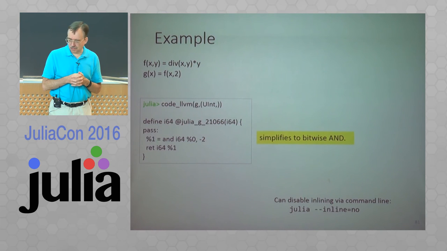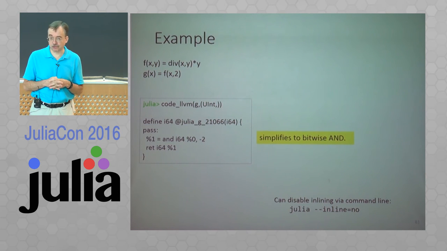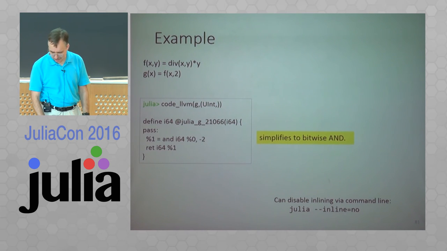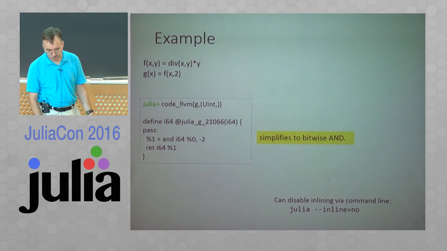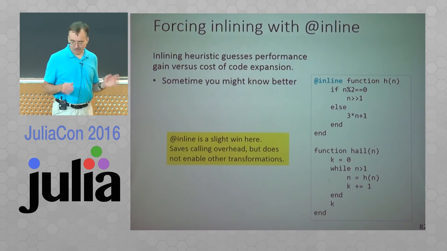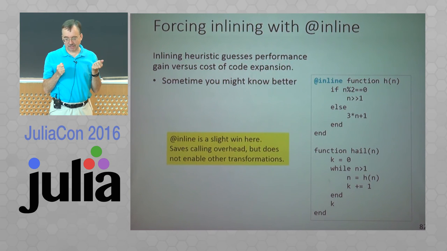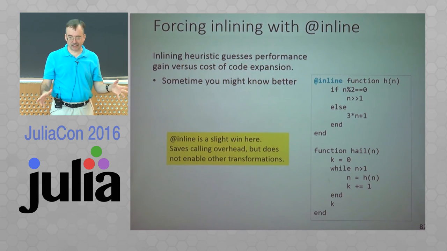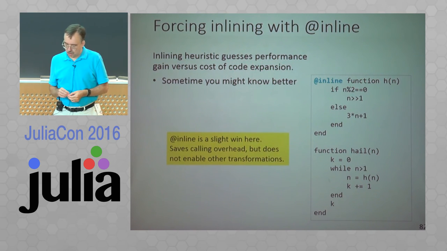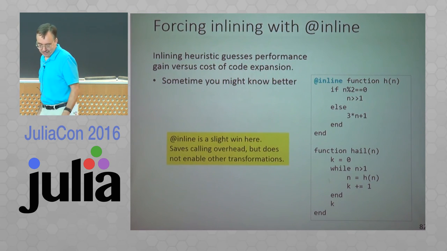And now, for some reason, studying the code, you want to disable inlining, or just for kicks, look how slow the code runs. You can turn off inlining on the command line when you invoke Julia. I don't think I've ever had reason to do that. Now, sometimes the compiler won't inline stuff that you wanted inlined. Usually the heuristics are pretty good. I've had few cases where I've really wanted to do this because I'm very paranoid about the problem where if you over inline, things no longer fit in the instruction cache. But sometimes you know better, or at least think you know better, and you can try it. If it slows down the code, you know you made a mistake.